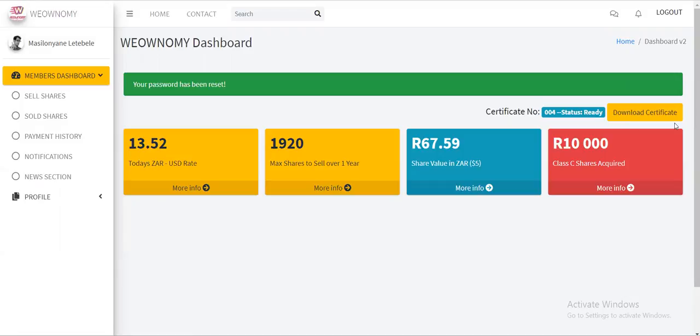We are not only looking at covering Lesotho and South Africa. If somebody in the US or Europe wants to be a shareholder, like the people we already have from those other countries, it should be very easy for them to download their certificates from the dashboard.